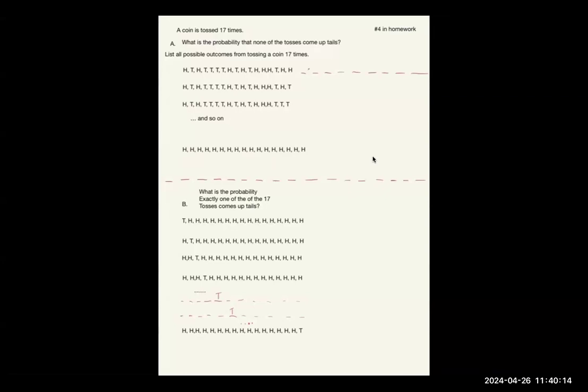If we think about it like that, then the first coin tossed has two choices, times the second coin has two choices, times the third coin has two choices. And we can list out all of the different possible outcomes. We're tossing the coin 17 times, so there are 17 different decisions to make, and each one has two choices. So we're going to end up multiplying 2 times itself 17 times, which is quite a few times, so this is going to be 2 to the 17th. That is the total number of ways that we could have combinations of T's and H's.